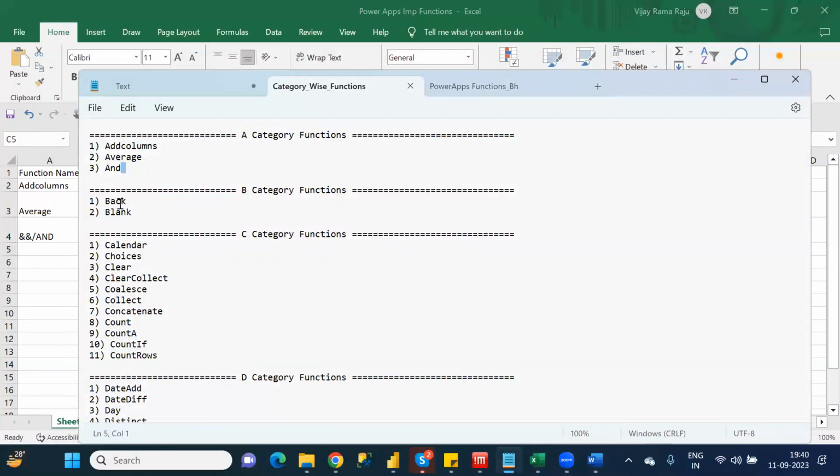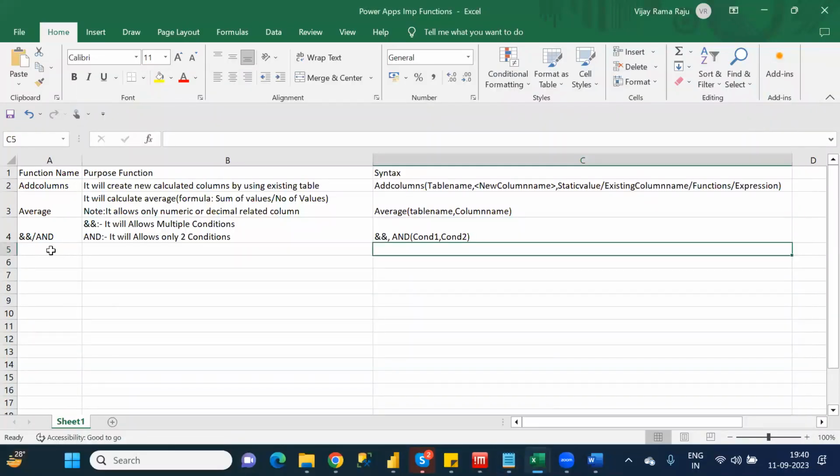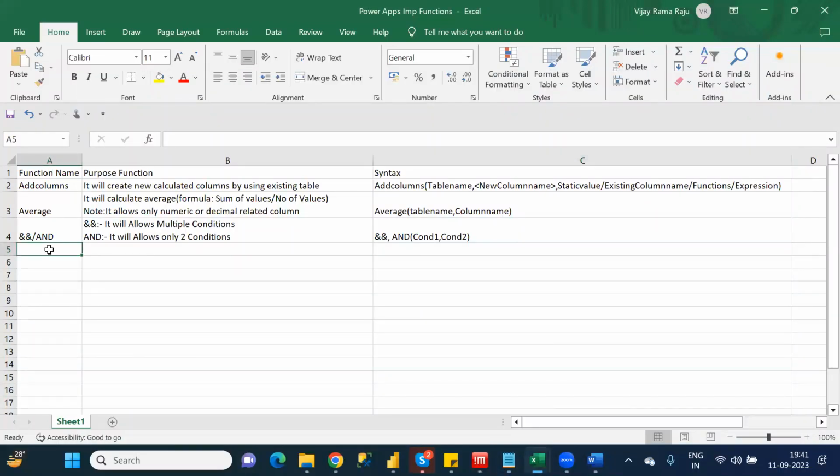Next one is the OR function. In the OR function, there are two forms. Here itself we can discuss it.